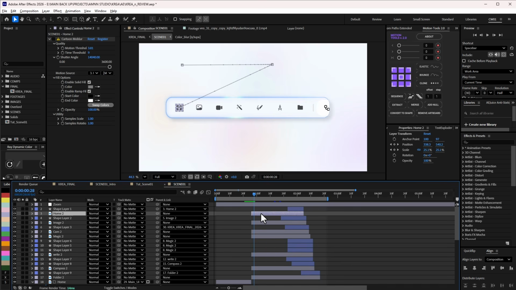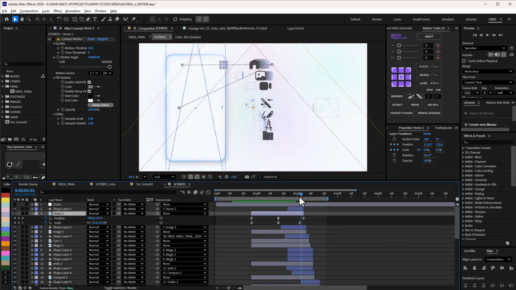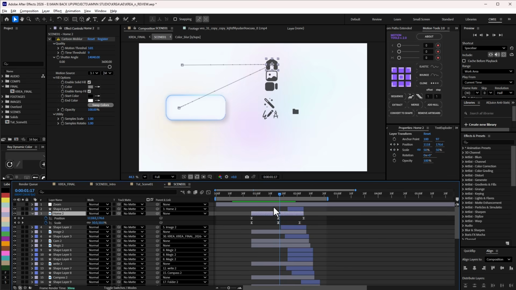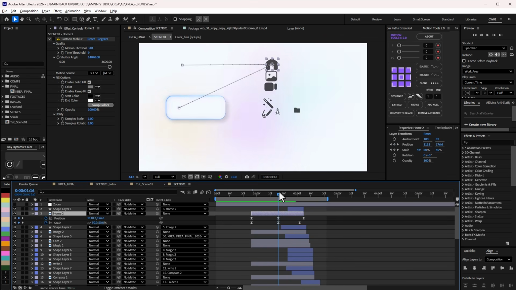You can see this is now at the beginning. So this one is now going from here to this point. If I press U here, I now have a scale, it's getting bigger, and of course animating the position as well to this point. What I did here is actually quite simple, because I just want that transition when all the panel leaves here and then goes from here to here, right?